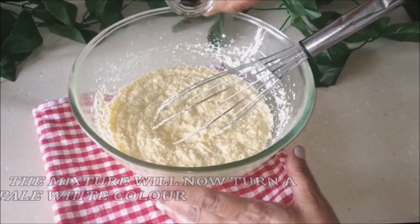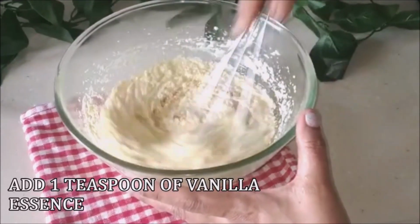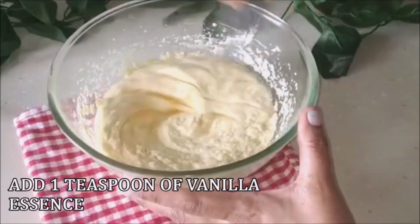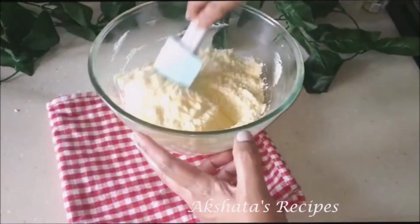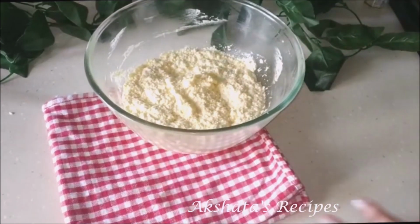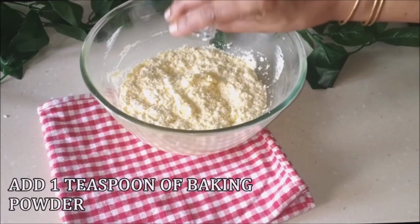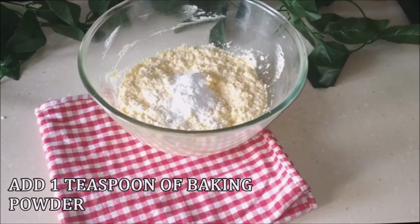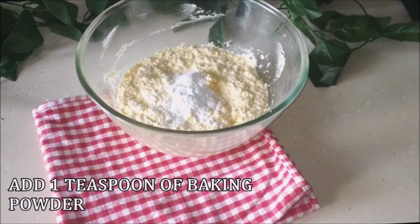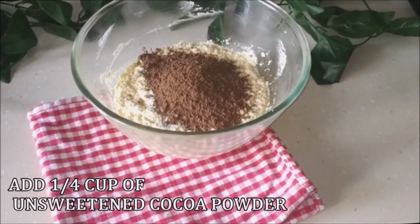Now I'm going to add 1 teaspoon of vanilla essence. Again, whisk the mixture well. Get everything together. And now we're going to add 1 teaspoon of baking powder. I'm also going to be adding 1/4 cup of unsweetened cocoa powder.